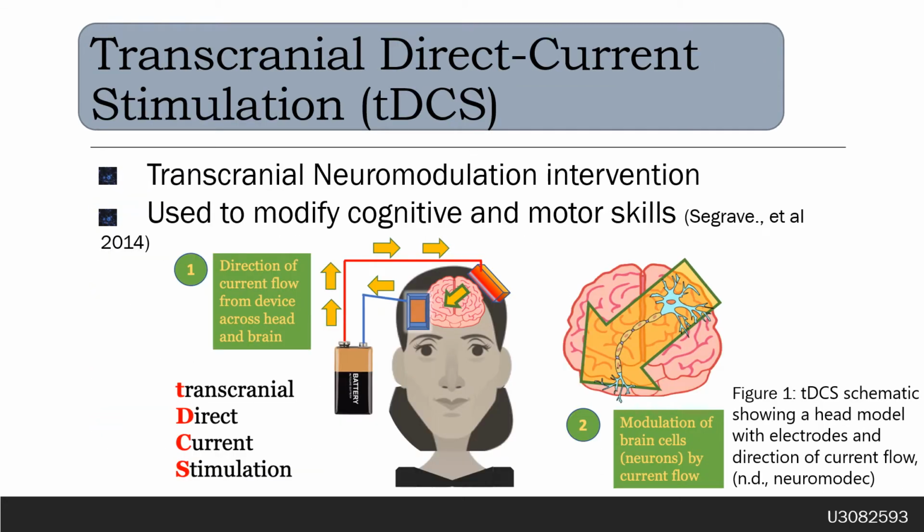So what is TDCS? Transcranial direct current stimulation uses constant, low levels of electrical currents through electrodes that are connected to the head. These currents are either anodal, which are positively charged and cause excitatory effects, or cathodal, which are negatively charged and cause inhibitory effects. The electrical currents do not carry enough charge to cause action potential, although they spike the neuron's hyperpolarization or depolarization, affecting the neuron's firing potential.